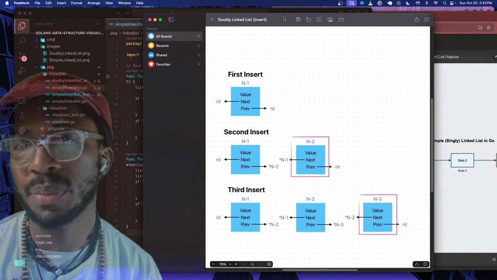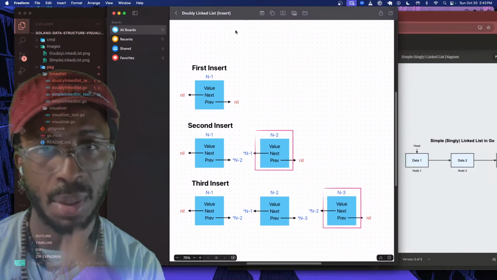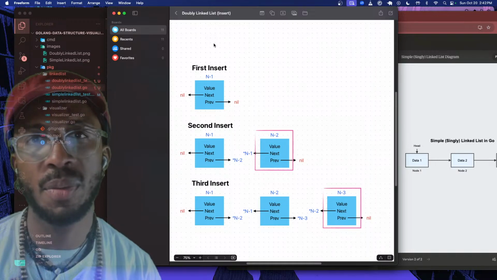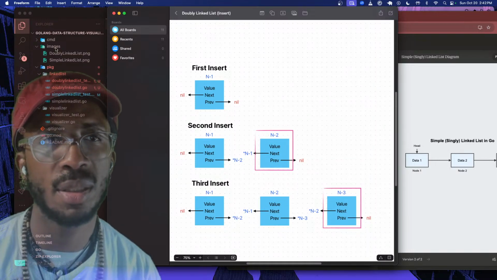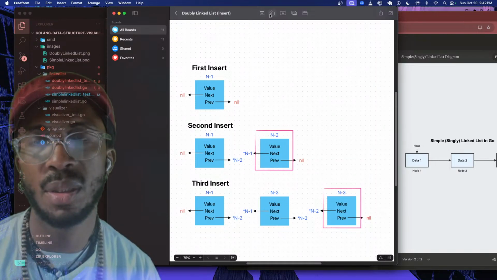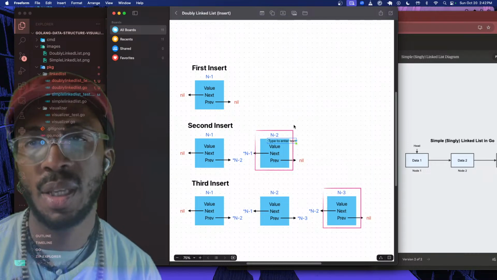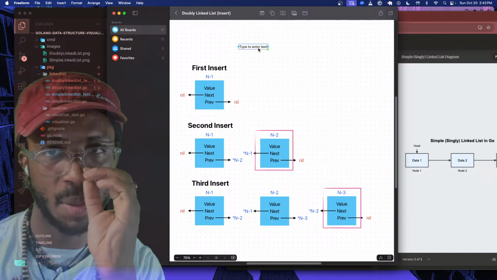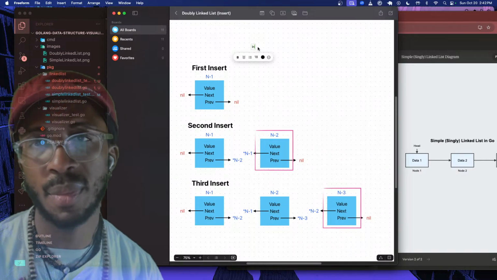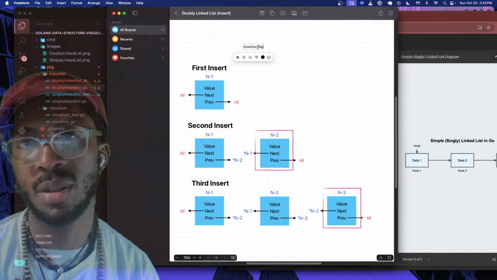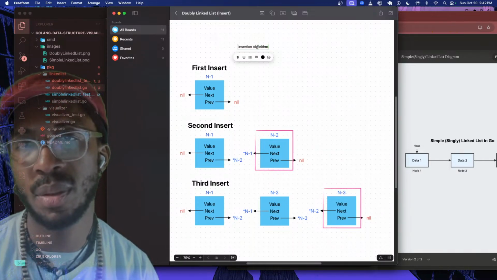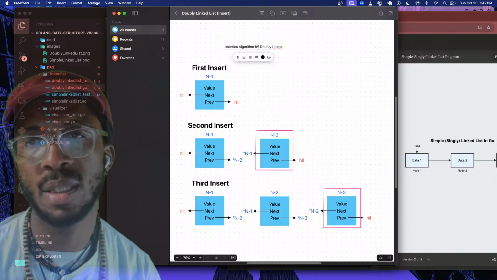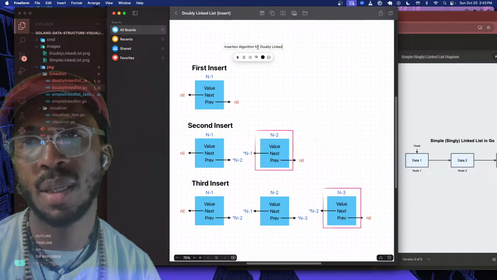Okay, so let's go ahead and give this a title so we can pop this into our images as well. So we'll say it's called insertion algorithm for doubly linked lists.